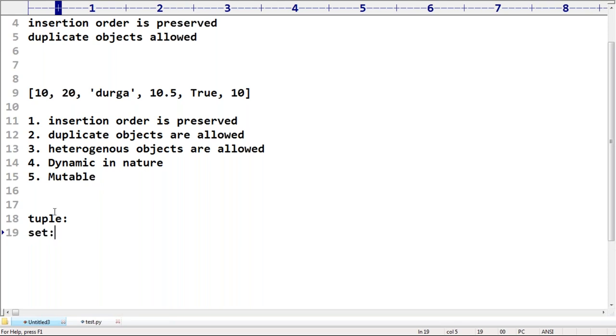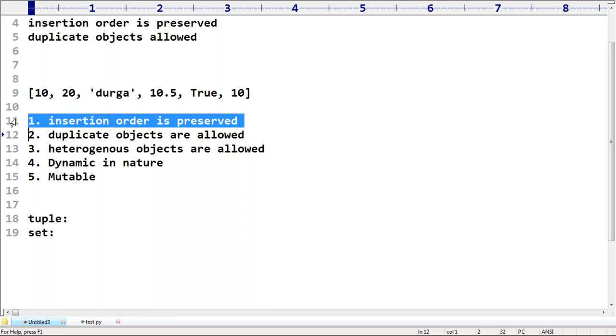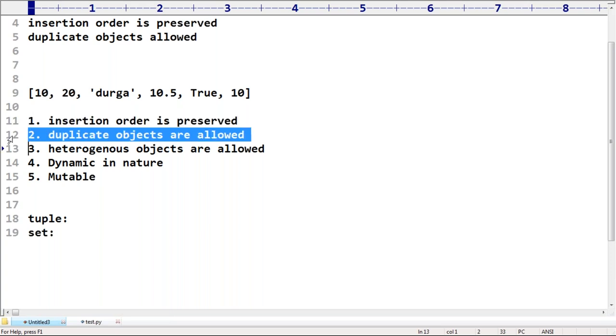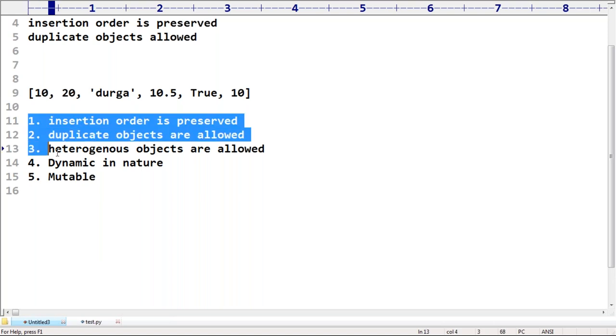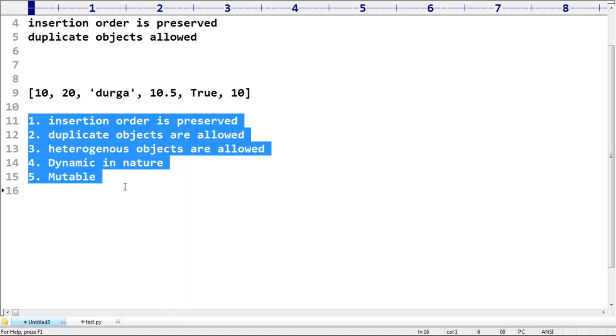Then where is the difference? In the case of set, duplicates are not allowed and insertion order is not present. So from one data structure to another, small changes will be there. You should be aware, but whatever rules we covered are all related to the list data structure. Any doubt?